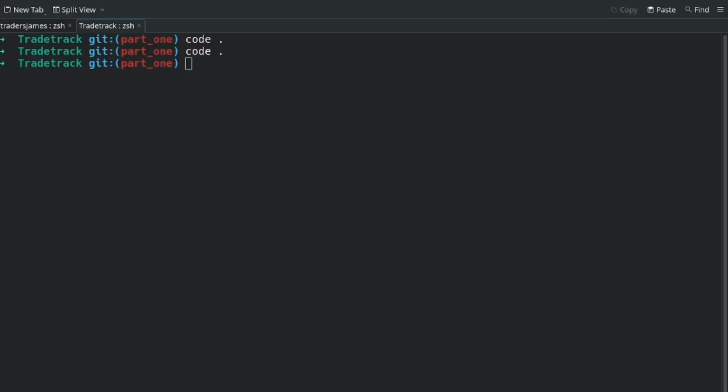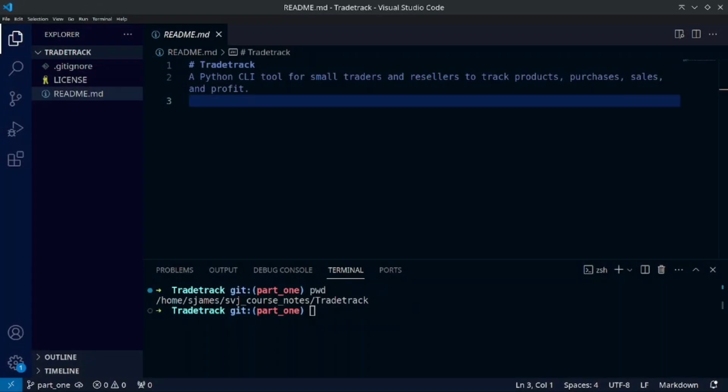So we're going to initialize our project. I have taken some time to create the initial Git repository, and I also created a sub-branch called part 1, as you can see here.